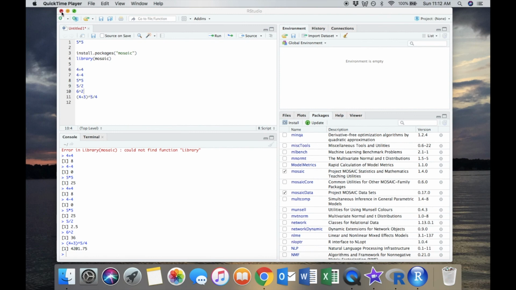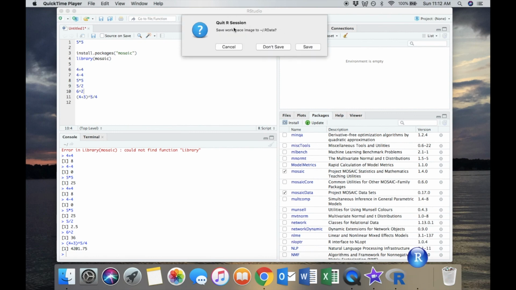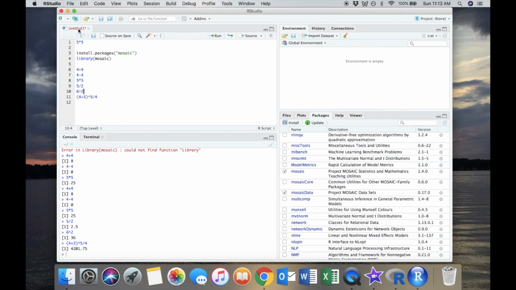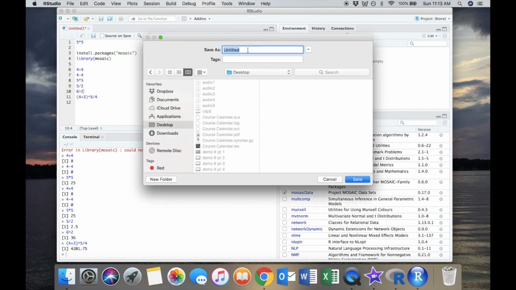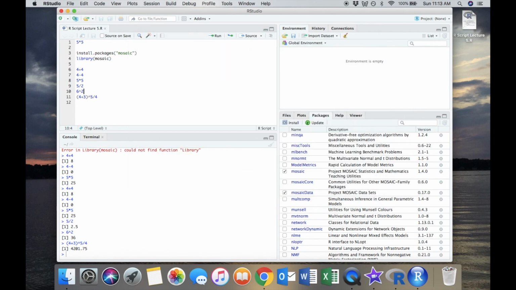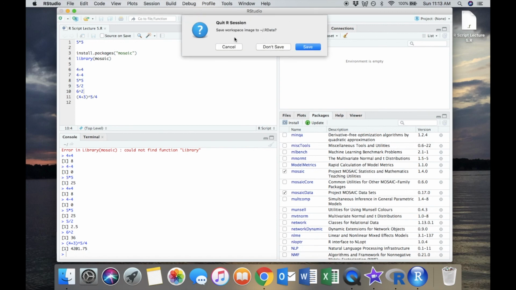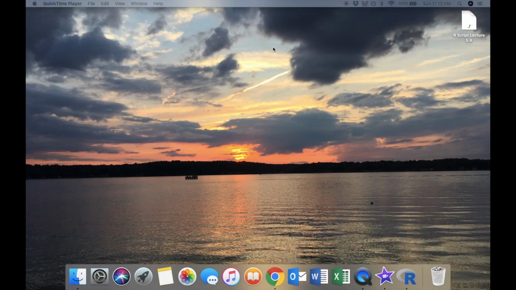I'm going to close out of RStudio, and it's going to ask me if I want to save my workspace image. That means everything that I've run in this session of R. Usually that is not something that we want to save. Now you might want to save your R script up here. Could give it a name, R script for lecture 5. And then that'll go ahead and save to my desktop where I just saved it. But we don't usually want to save our workspace image. I never do. So that's something for you to know. This is going to prompt you every time you quit R, whether you want to save your R session. Usually, no. We can just go ahead and close out of it.